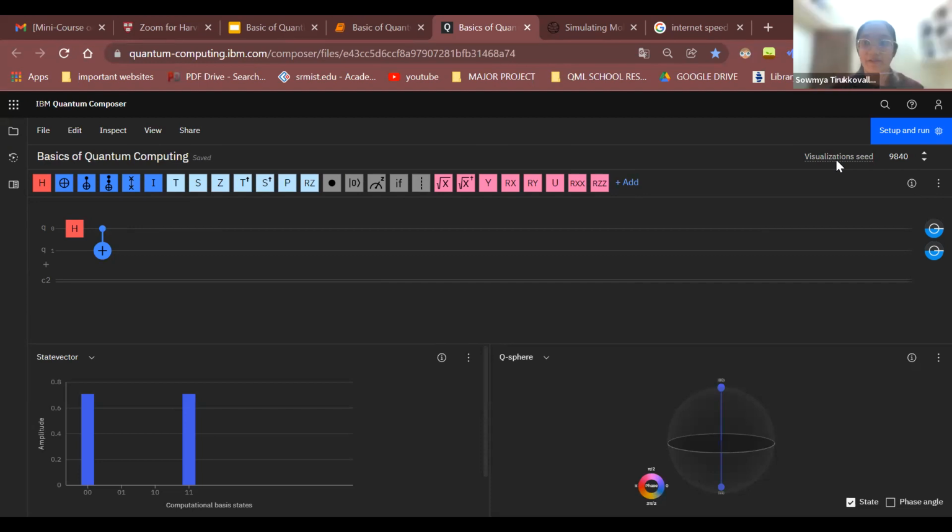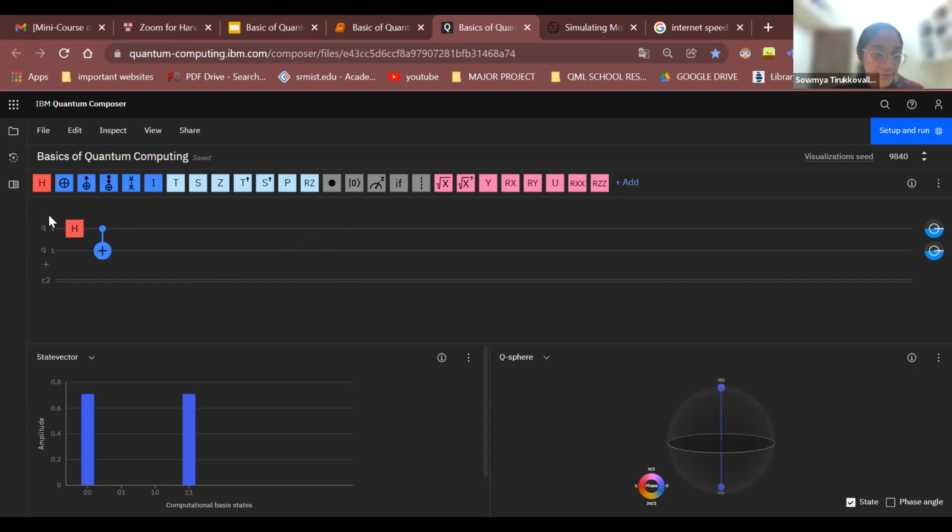This is known as the IBM Quantum Platform. I started learning about quantum computing through this platform, so I suggest everyone who's a beginner and interested in learning about quantum computing to start with this platform. It's very easy to learn. So there's a couple of gates here. You can just pull, drag and place them, and you can create your own quantum circuit.